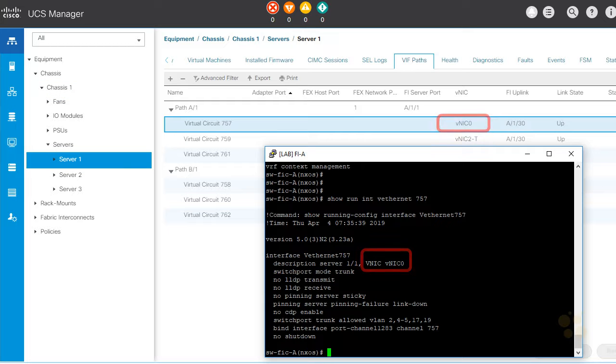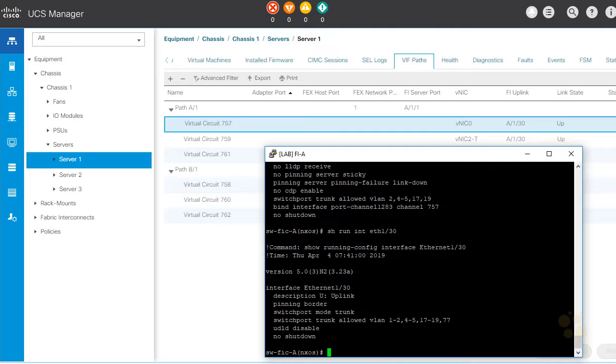So, again, we talked about how when we're configuring a VNIC, it's almost like we're configuring an Ethernet interface on the upstream network. And this is why. Because when we applied VLANs to that VNIC, it's applying them to this switch port, the switch port being a virtual Ethernet interface. Now, the other piece of information we can glean from UCS Manager back here is that this VNIC 0 has been pinned to Fabric Interconnect A port 1/30. And we can take a look at that here too. Show run interface Ethernet 1/30.